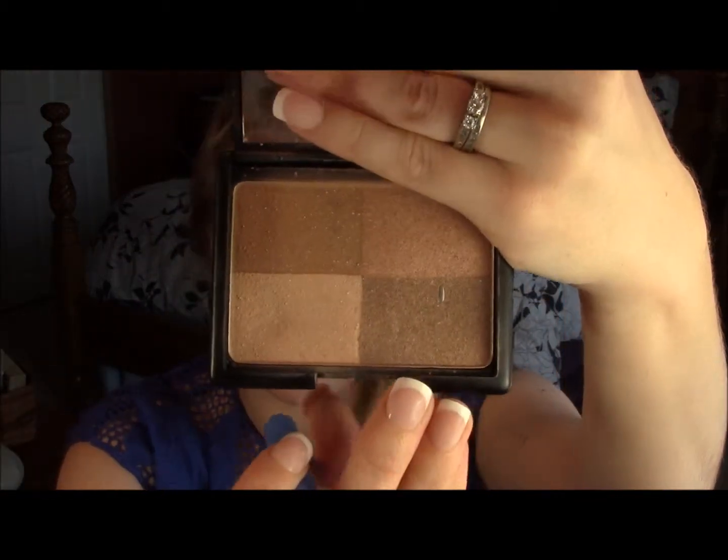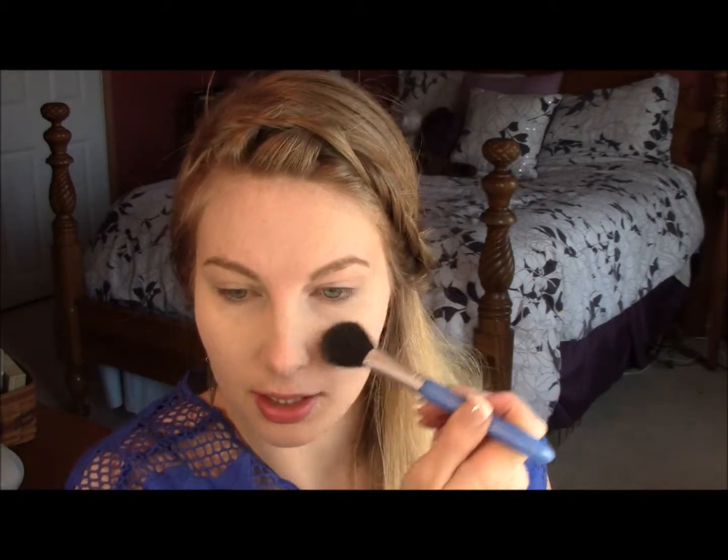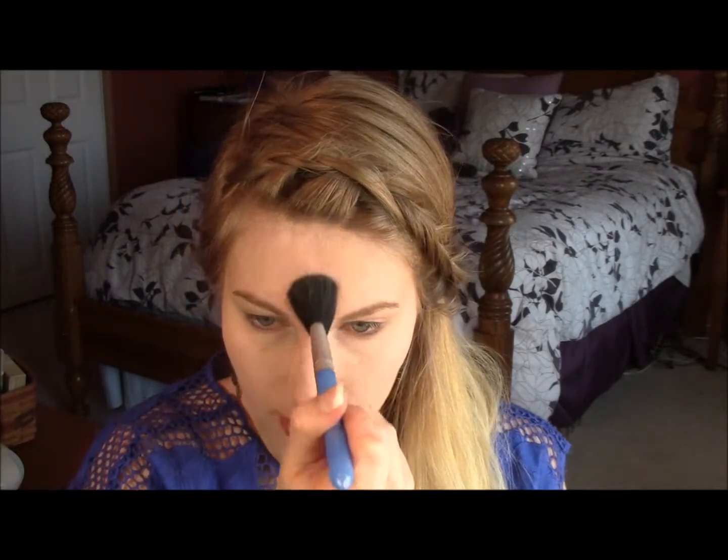has 4 different shades in it, and I'm using this one here as a highlight, and I just put a little bit on my brush. It's a smaller brush than my powder brush, and just slightly over my cheekbones, down the center here. So I use the powder to get rid of the shine in those areas, and then I use a highlighter to make it look dewy and natural.